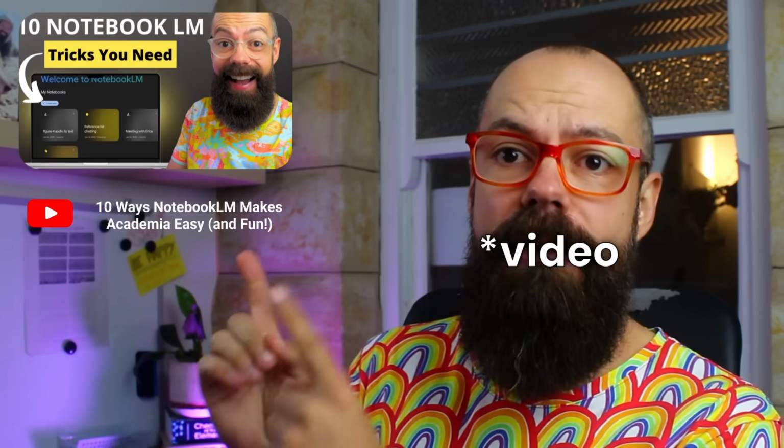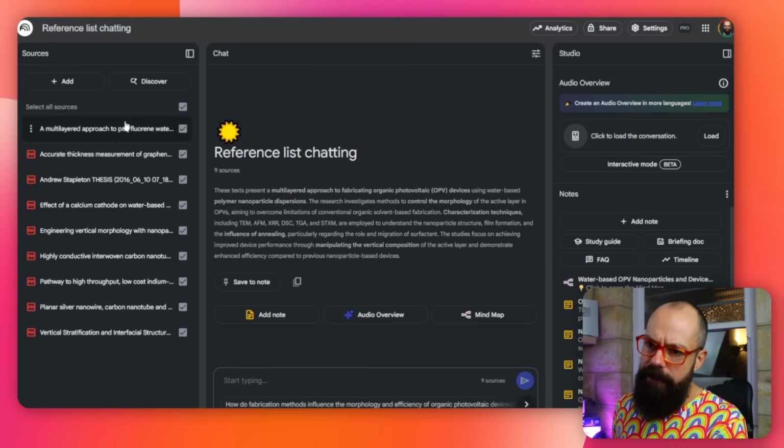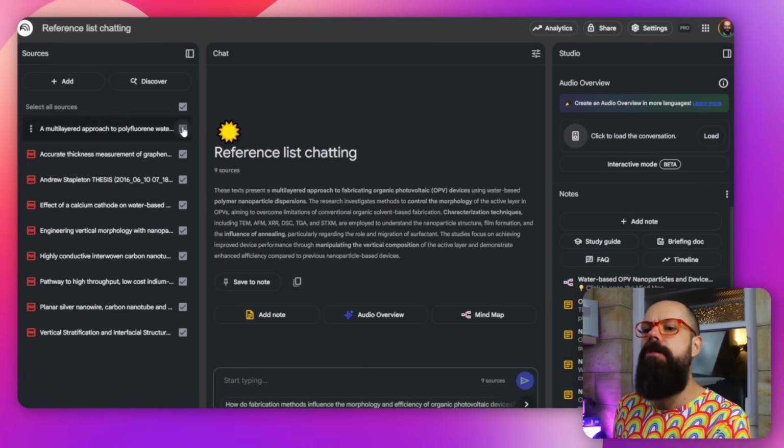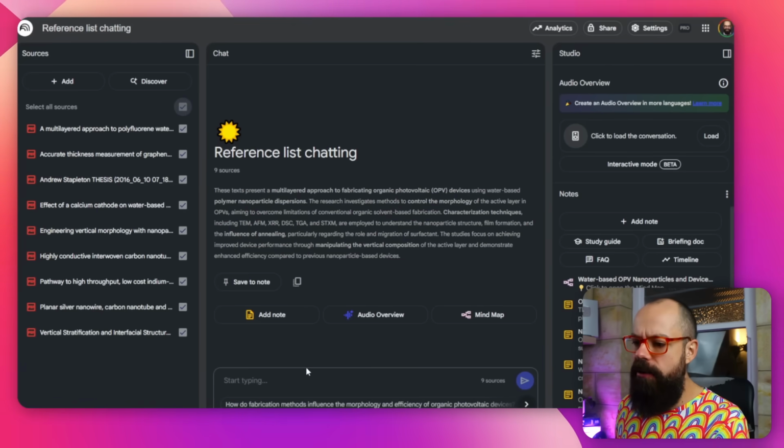The second tool that you should know about is NotebookLM. Now, NotebookLM is awesome for academia and research. Go check out my other article where I talk about the awesome use cases. But ultimately here we can see if you've got a reference list, you can put it in and you can do awesome things with that reference list. You can make sure they're all selected and then you can ask a question from all of those documents.